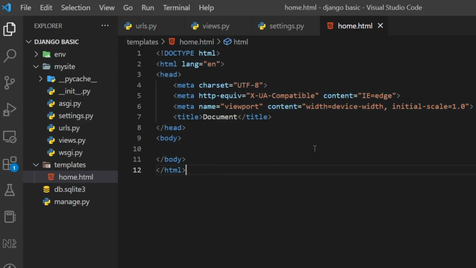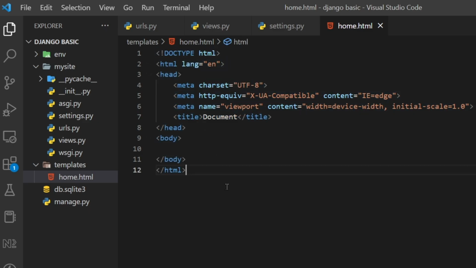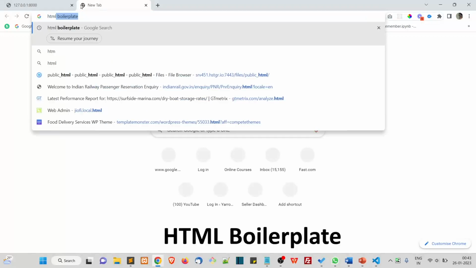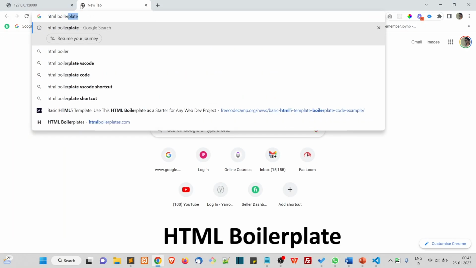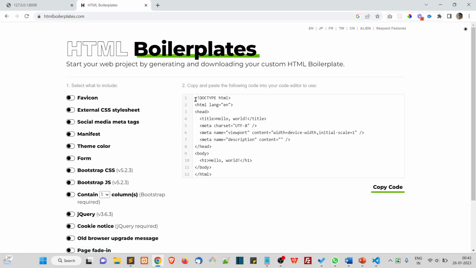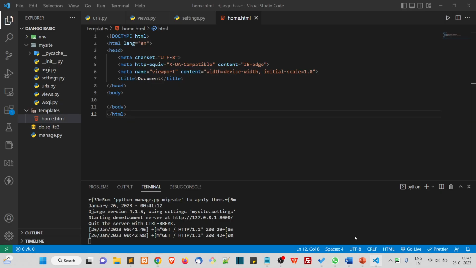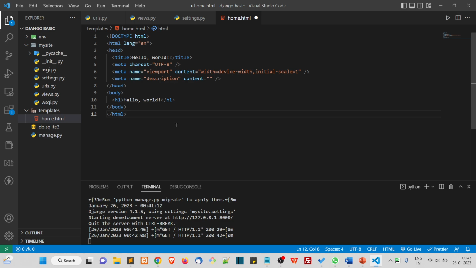If your VS Code does not work this way, maybe you have to write this manually, but I don't recommend that. What you can do is simply search for HTML boilerplate. And here you can see this is actually the HTML boilerplate. You can simply copy this and paste it.